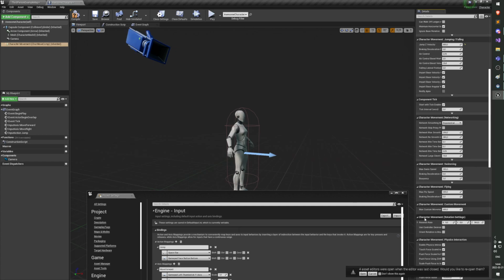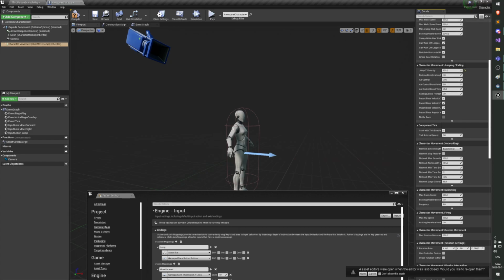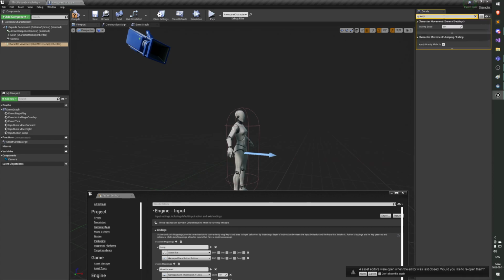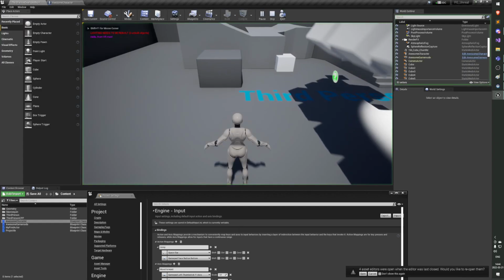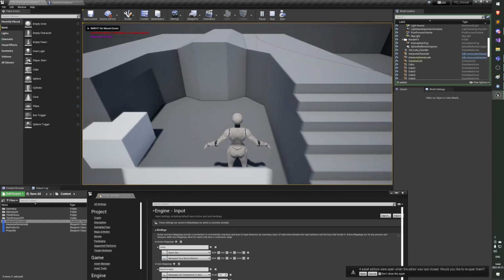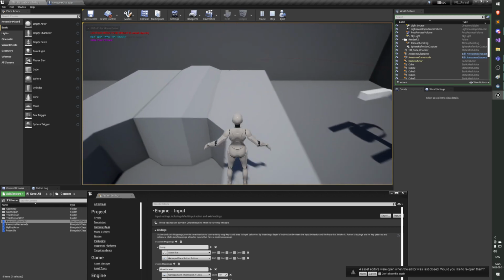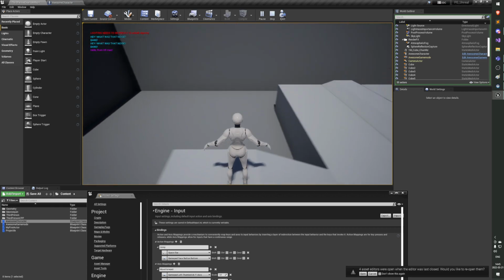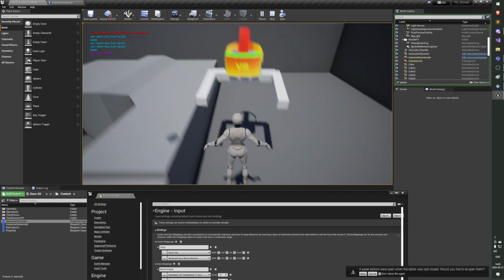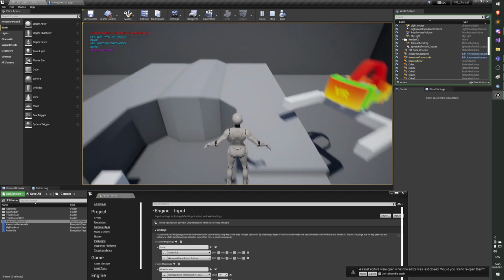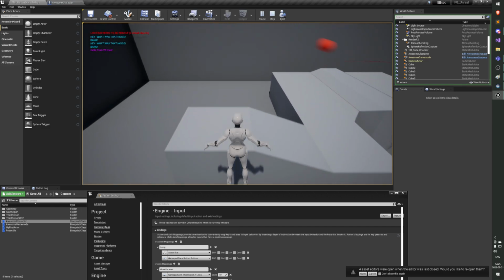Is there a way to change gravity? I guess not, I guess it uses the world gravity. Oh, gravity scale. There we go. It's up to 2. Whatever, I'm just changing stuff, because the Unreal default movement is so floaty. Okay, there we go. So now I have a little bit more gravity and a little bit higher jump. So you can go in there, check the settings, tweak them around and see what happens.